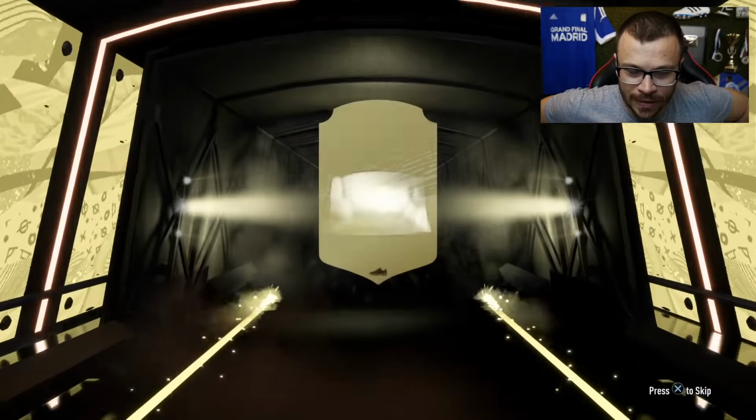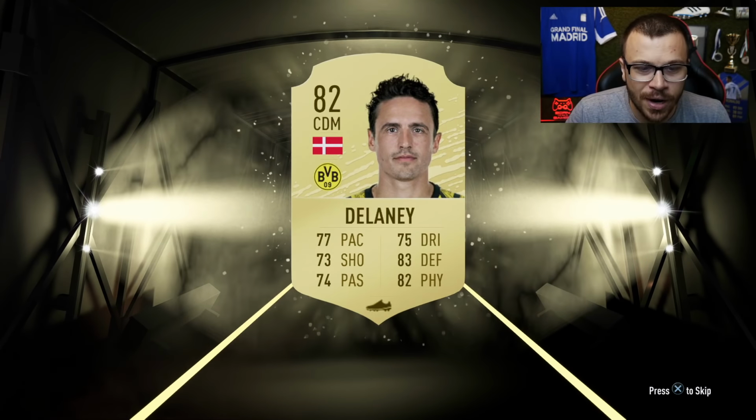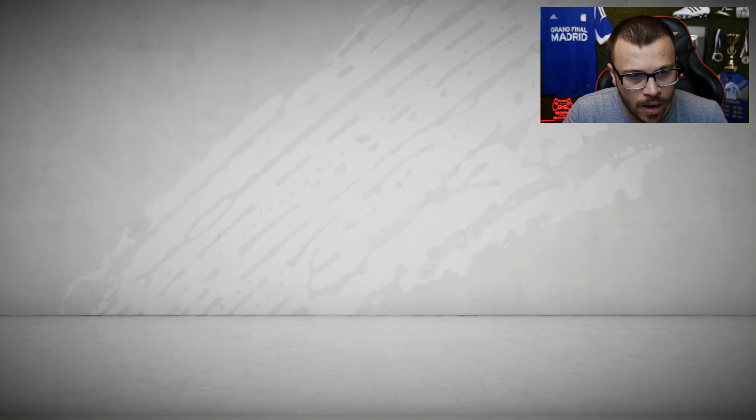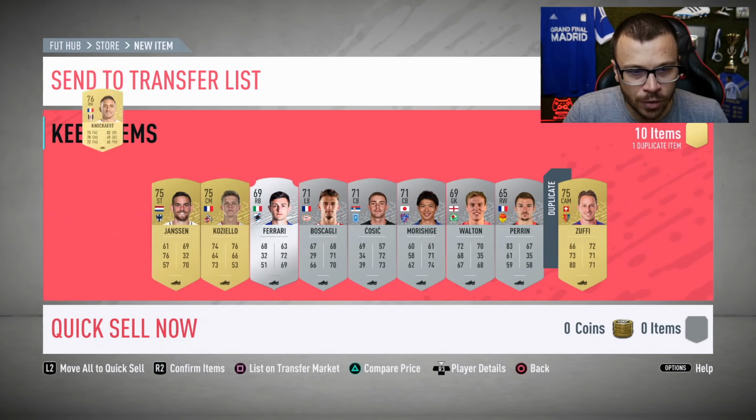Maybe a walkout? No, that's not even a walkout. CDM, okay, I think his price is around 2,000 coins, guys. Let's check the rest of the players in the pack out. Okay, I'm gonna send everyone to the transfer list.